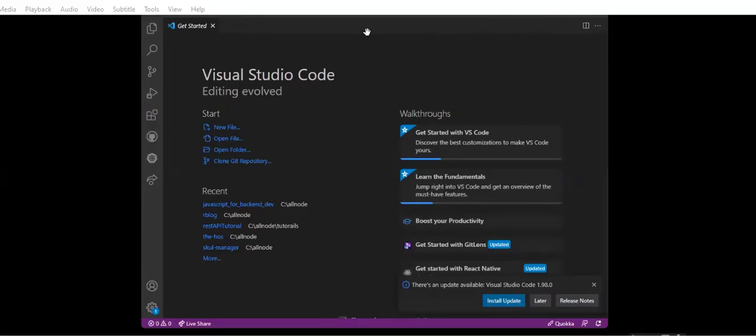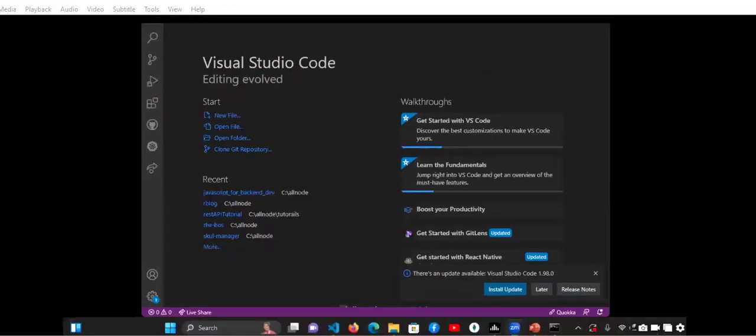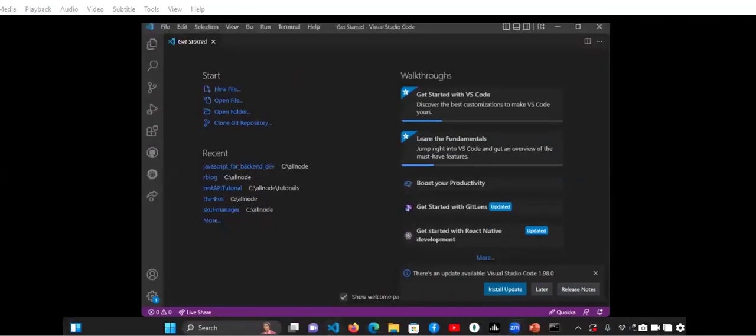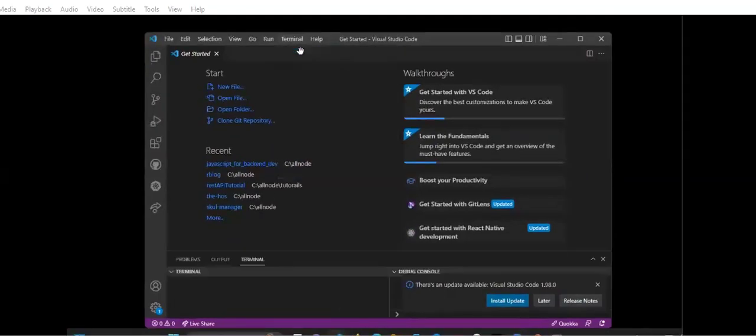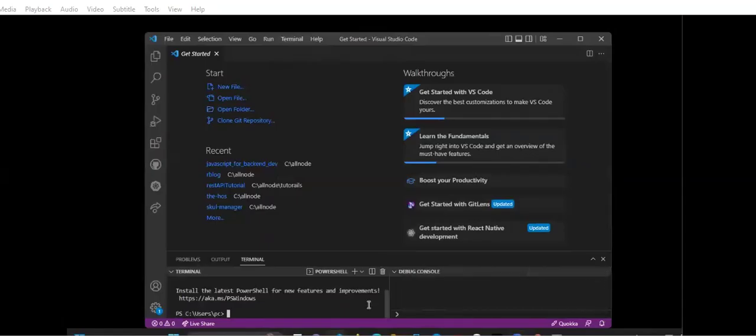Okay, now I just opened up our text editor, sorry. I want to also show you that what we'll be doing on the command line, we can also do on the text editor. On the text editor, there is a place that is called the terminal. So you can open up the terminal, or you can use Control Shift backtick. That's the terminal. Exactly what we've been writing in the command line, we can also do here.